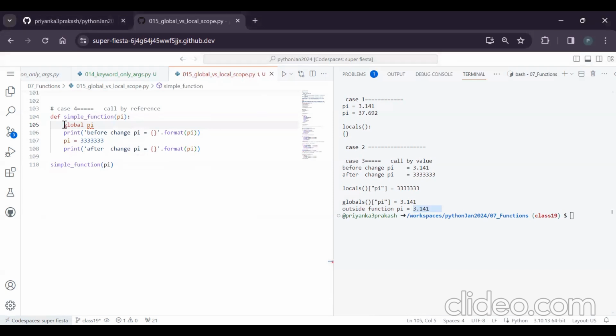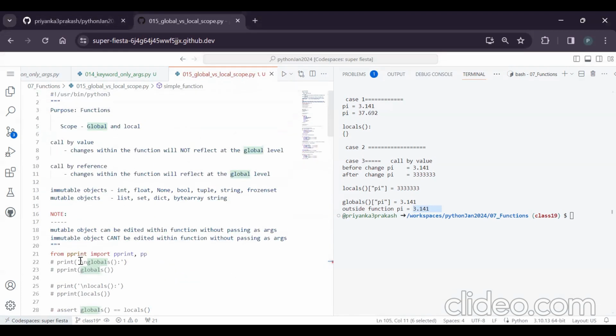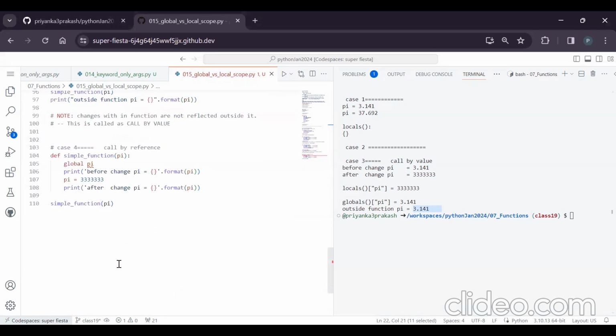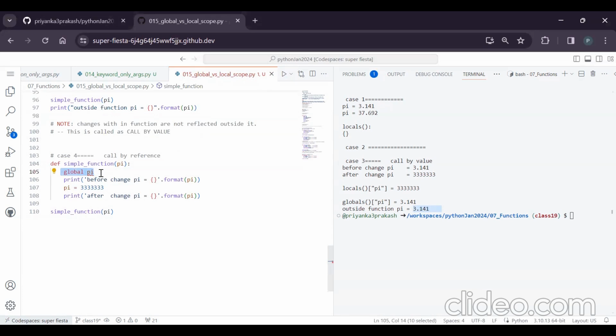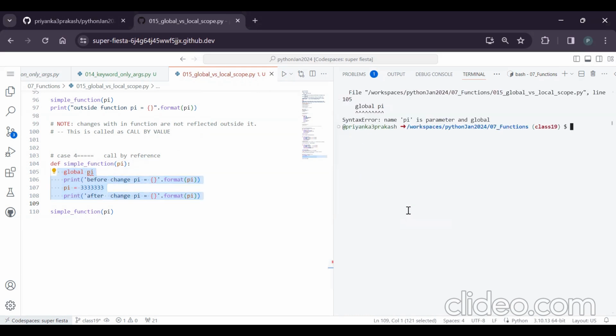For doing that, there is one more built-in keyword called global. Observe, this is the globals function, whereas this is the global keyword. Observe the difference. If you want any local changes to be reflected outside, then you need to use the global keyword. But did you see that it is throwing an error?